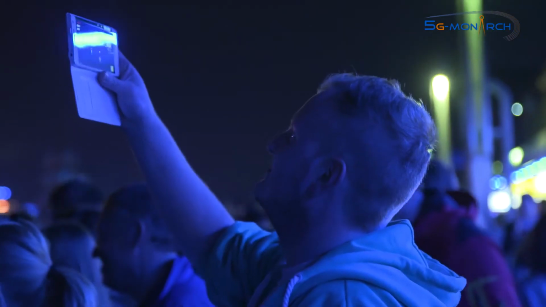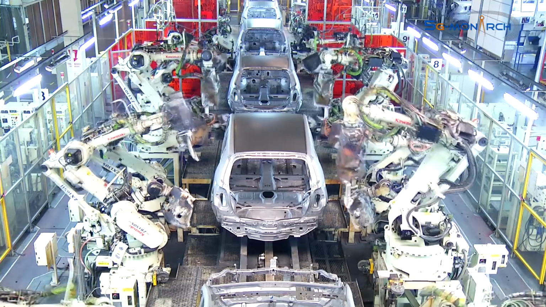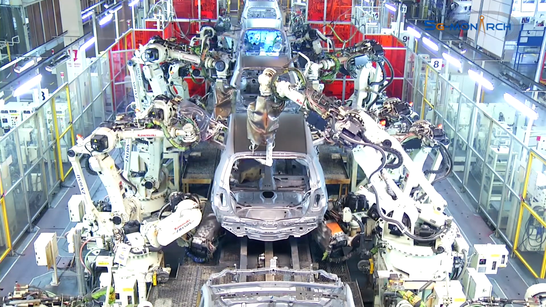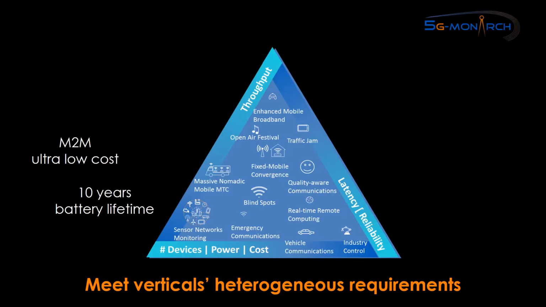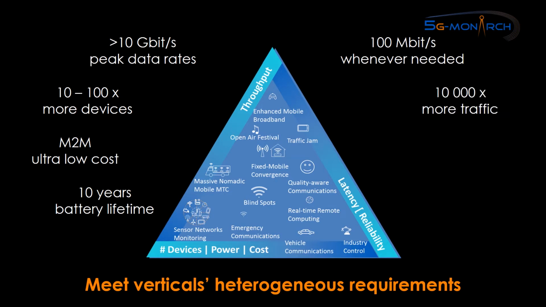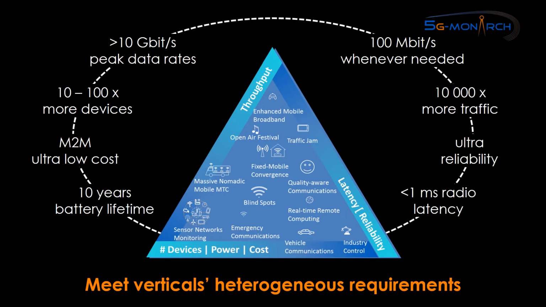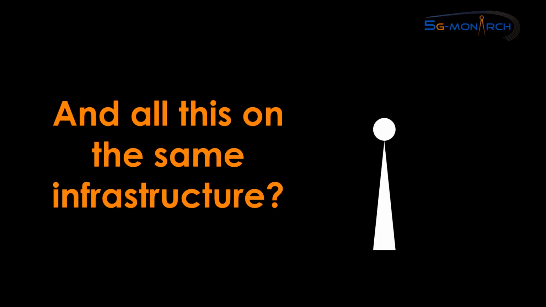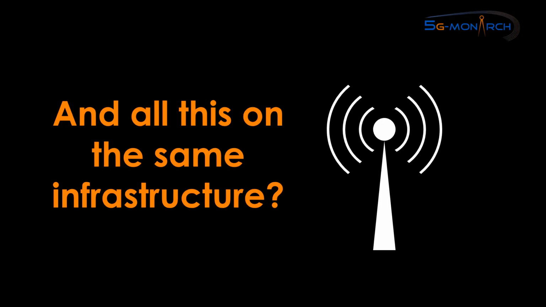The main challenge for 5G mobile networks are the heterogeneous requirements of vertical industries. These include, for example, scenarios like massive mobile broadband, ultra-reliable low latency communication, or massive machine-type communication. Furthermore, they include a large variety of applications and services such as smart cities, industrial applications, or media and entertainment. However, all those scenarios, applications and services shall run on a common 5G mobile network infrastructure.